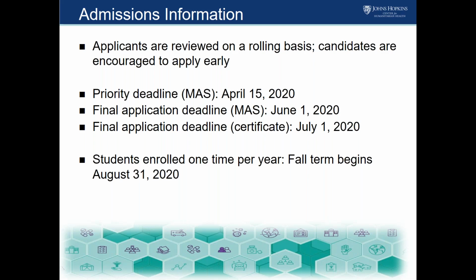Let me just jump in real quick and say that even if you are not certain about the master's, if you apply for the certificate and toward the end of the certificate program decide you want to go on, you can separately apply through SOFAS to go on to the master's.